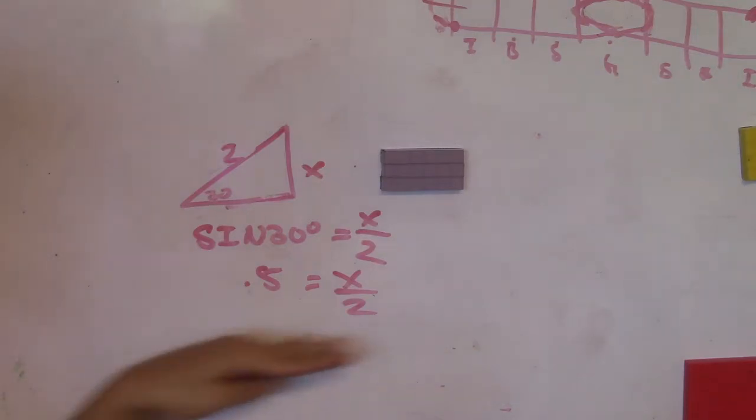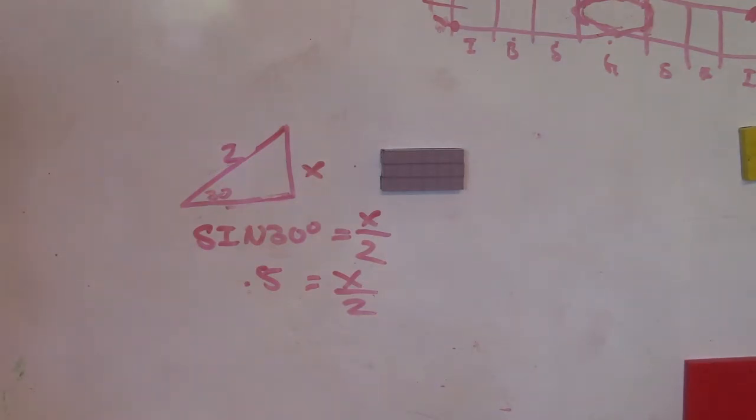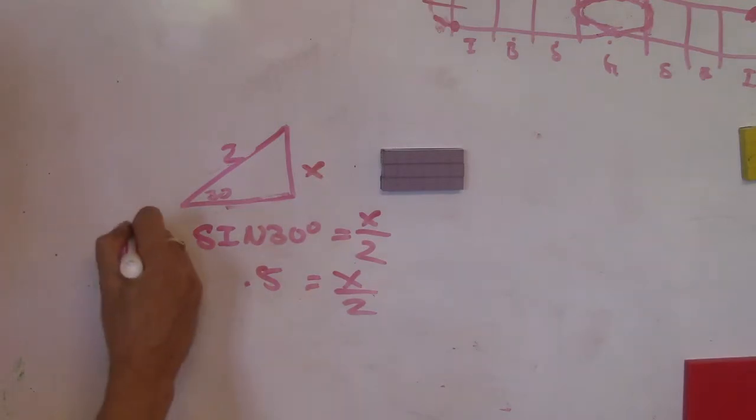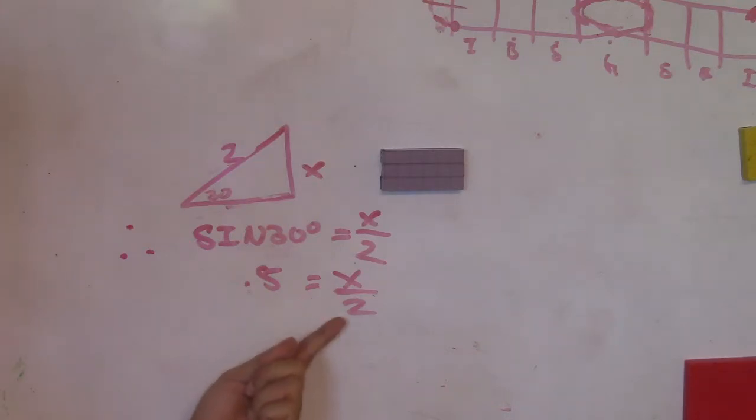Multiply by what? Why would I multiply by 0.5? You did 1, 2, 3. What do I know? I already know my x is divided by 2. I don't want my x divided by 2. What do I have to do to get x by itself? I want 1. So what am I going to do? How am I going to get back to 1? Divide by 1?